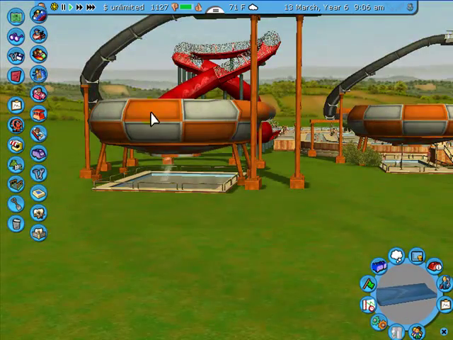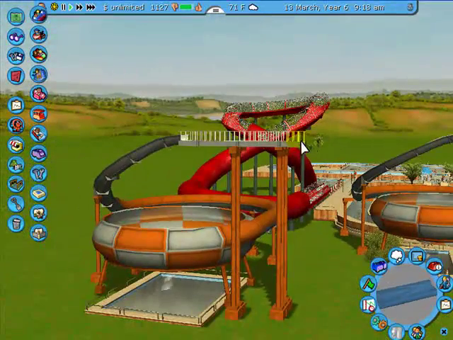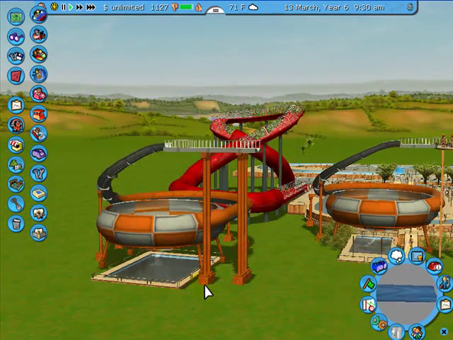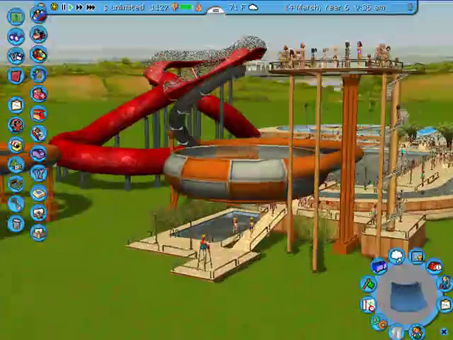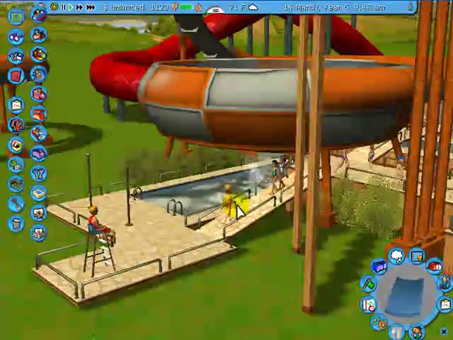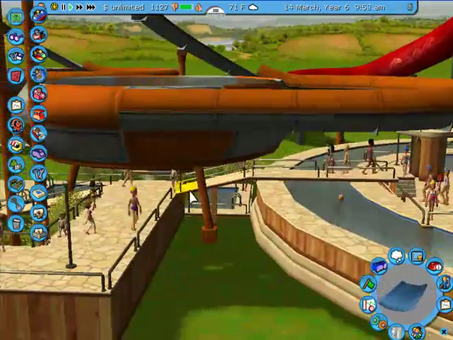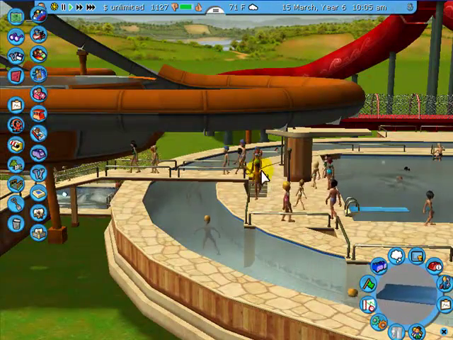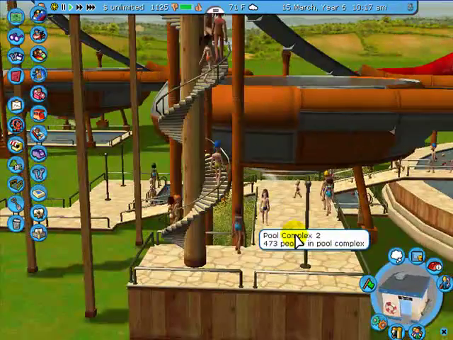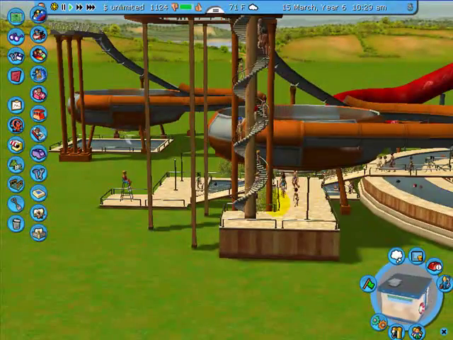So this would be all that I needed for this to work. All I would need then is to connect this section here to a pool complex, as well as this section down here. And you can see how I did that here by I've just got some of these flat sections. You can see how to build these in another tutorial I have. And then there is just a little bridge that goes across and connects to this pool complex. So pool complex 2 is here, pool complex 2 is here. It's all considered one continual pool complex.